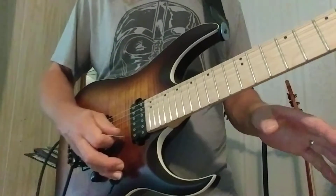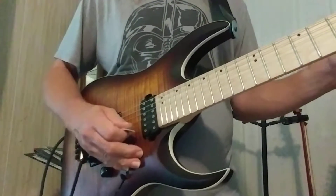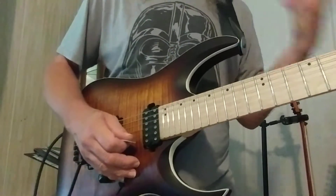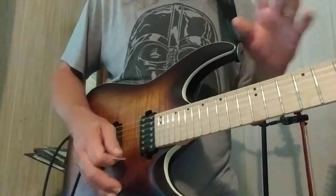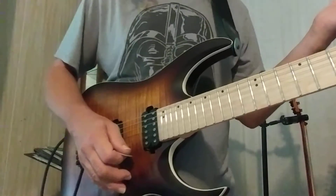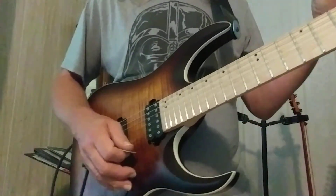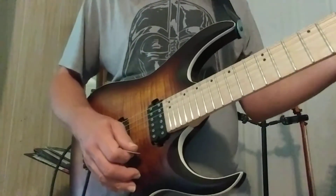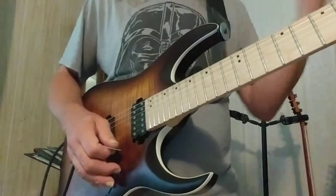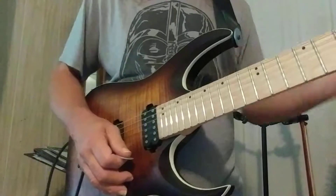That's all on one string. For players who don't want to try to conquer shredding up and down the fretboard but are in a situation where they want to sound good and add speed to their playing — or they're musicians already playing out live and don't have the luxury to take a month or two off — part of that is where their main source of income comes from. If you are making money playing out as a musician, when you stop, that's your downtime and you've just cut off that source of income.